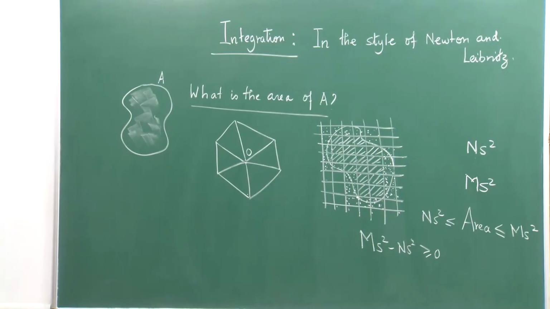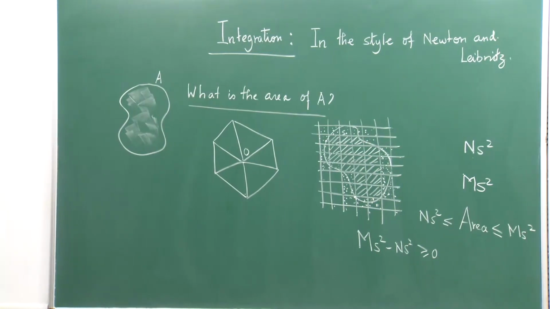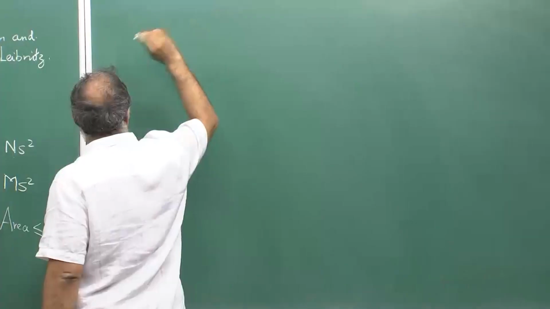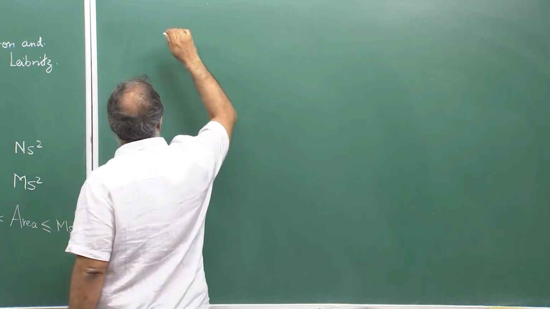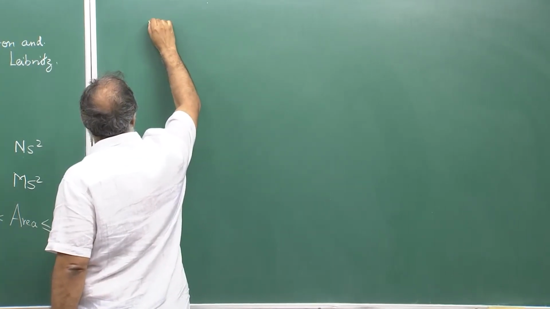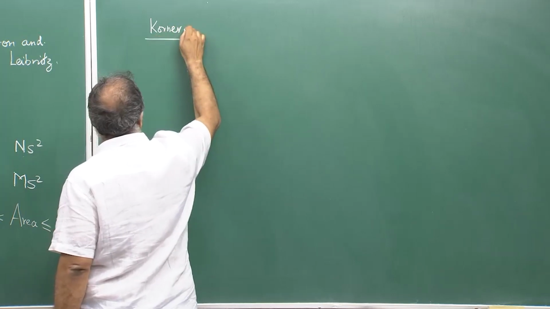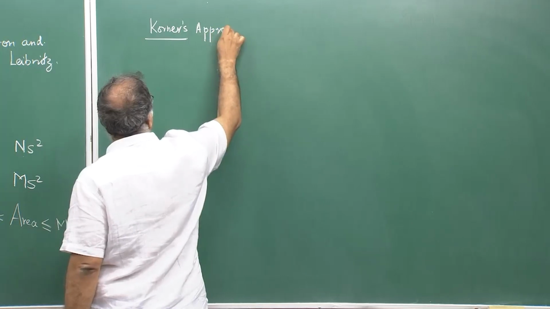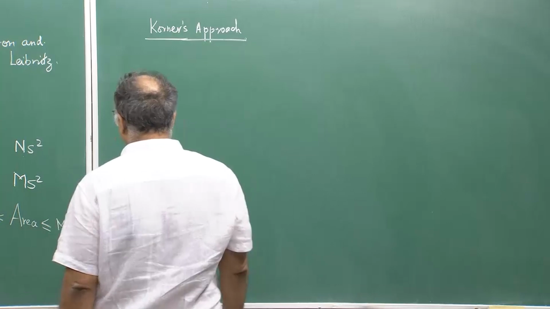So, this is a good thing because there is not always a chance that you talk about the area of a circle. So, this is how Archimedes did it. This is one method which I take from the book by Courant called Calculus for the Ambitious, Courant's approach here. But this is an approach which I have not seen in any text. I will speak about the Archimedes approach later on.